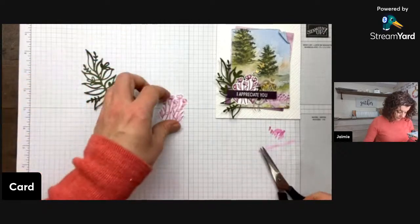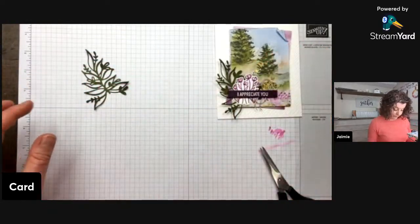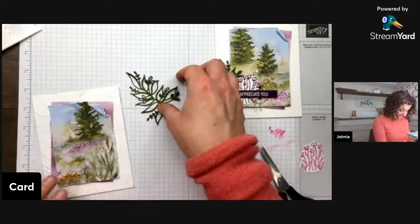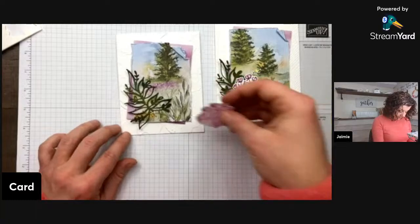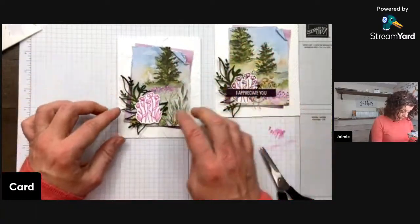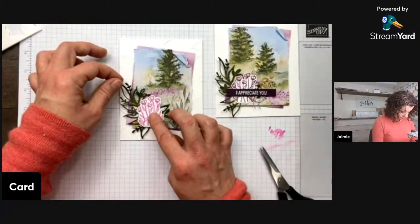Okay, there we go. So I don't know, do you like the Petunia Pop or do you like the Blackberry Bliss? You'll have to let me know. Where's my card? Here we go. Okay, so I'm not gonna glue it down yet. I just want to see. It's definitely brighter. I think I might like the Blackberry Bliss more, because this is definitely more Blackberry Bliss than Petunia Pop.